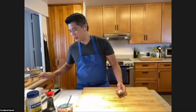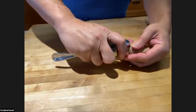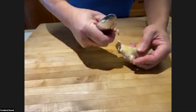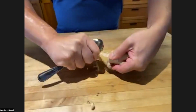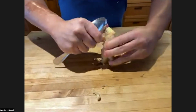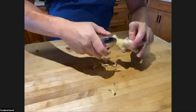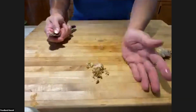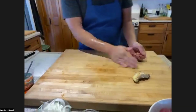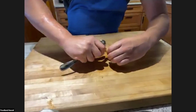Now you can peel it. People use peelers. One of the things I like to do that I've shown before is I use a spoon. I just scrape the skin, because that way I'm not wasting a bunch of product that gets peeled off. And if I happen to be making soup, like oxtail soup or something, I'll keep the skin and throw that in when I'm making the soup, and that will give good flavor, okay? So I have peeled this real quick. Maybe let's get a little more off here.